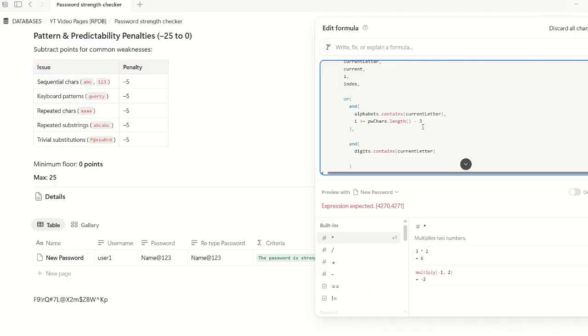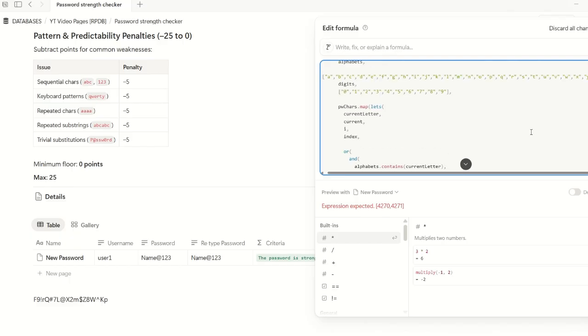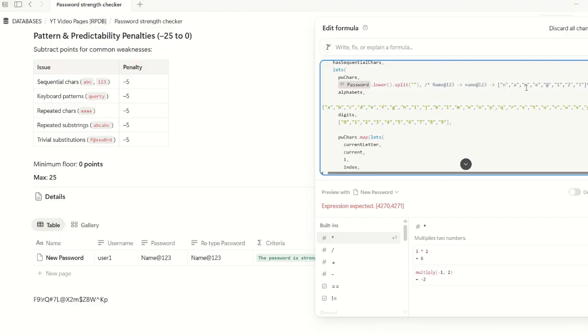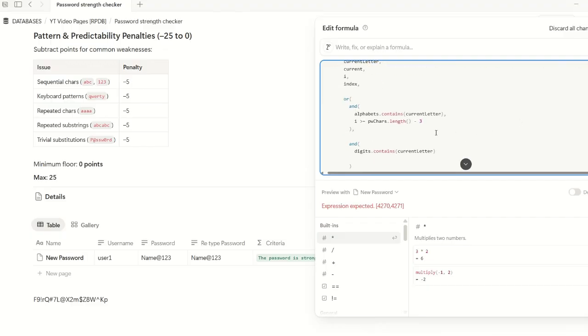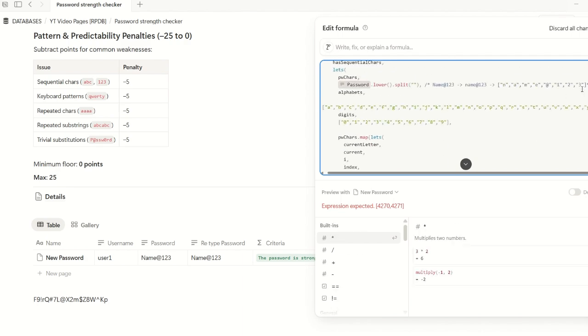So we're adding 3 here, so that if it is minus 1, it is equal to I. The length of the password is 8, and index is zero-based, so we have a maximum of 7, so the index of the last one will be 7. So if the index is greater than 5, we don't want to check the last two characters because they don't matter here.